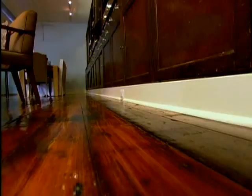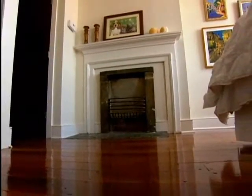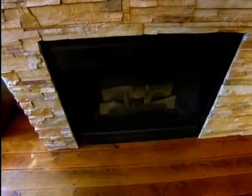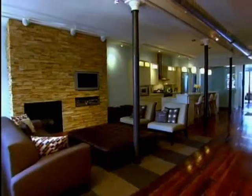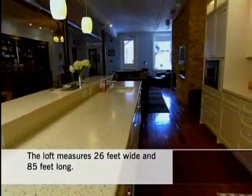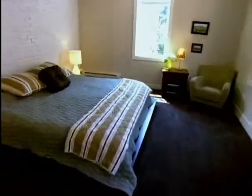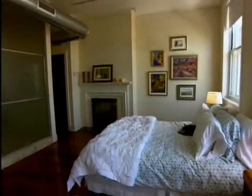And while they couldn't put a price on the original hardwood floors, they also add value to the home. So does this fireplace, which is tile made to look like stone, a concept Jim borrowed from his favorite restaurant. To show off the width of the loft, Mark and Jim wanted an open floor plan, which they bookended with bedrooms. But the biggest challenge was getting light into their living space, so they shrewdly situated the guest bathroom.